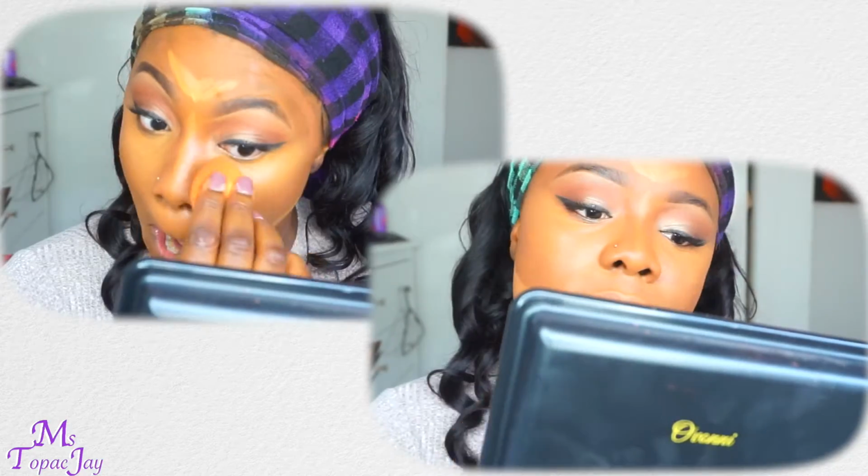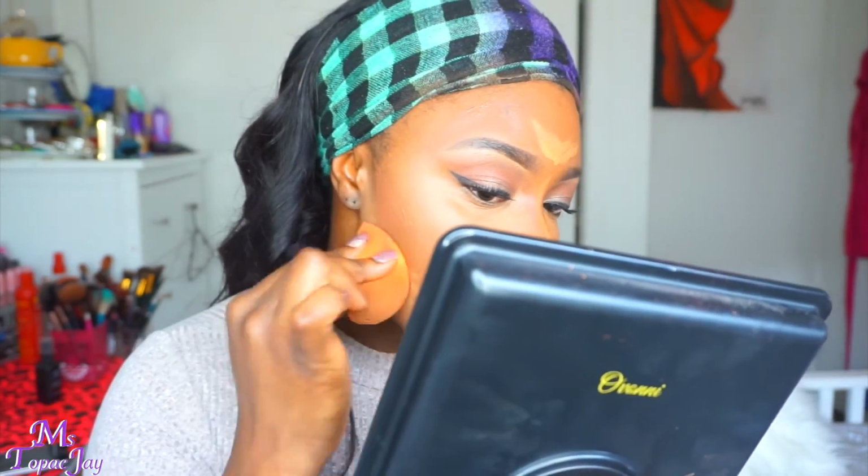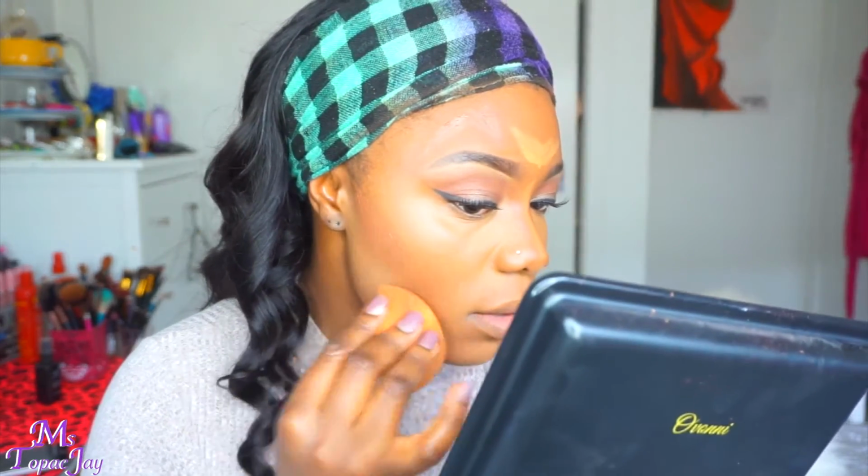I always like to take my time when I'm blending out these concealers, because this is where you actually need to take your time. Trust me, I've walked out of the house with patchy concealer, especially here. And I notice it later and I'm trying to look for something to blend it out, you know what I mean? You don't want that. You want to make sure you take your time. Honestly, you have to take your time. See, I still keep going under my eye just to make sure everything is nice and blended.